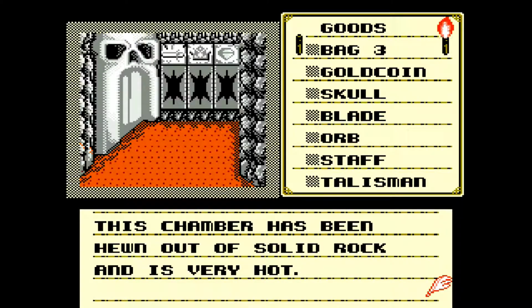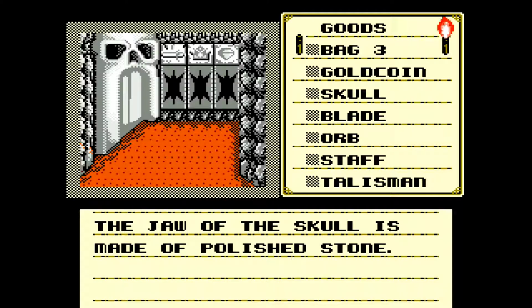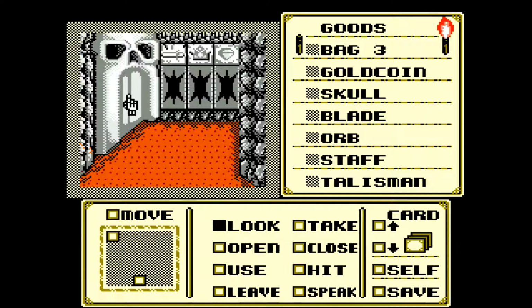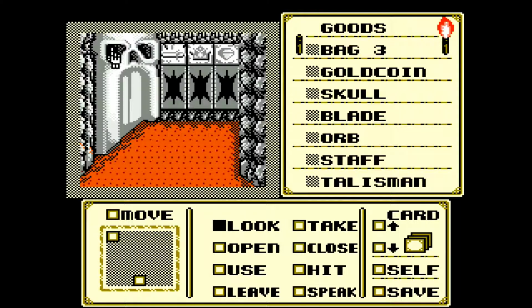Opposite bank. This chamber has been hewn out of solid rock and is very hot. It's very hot. Okay. Let's look around. What are you? The jaw of the skull is made of polished stone. What about your eyes? Hot, dry air emanates from the hole. I bet you this will kill me if I do this wrong.